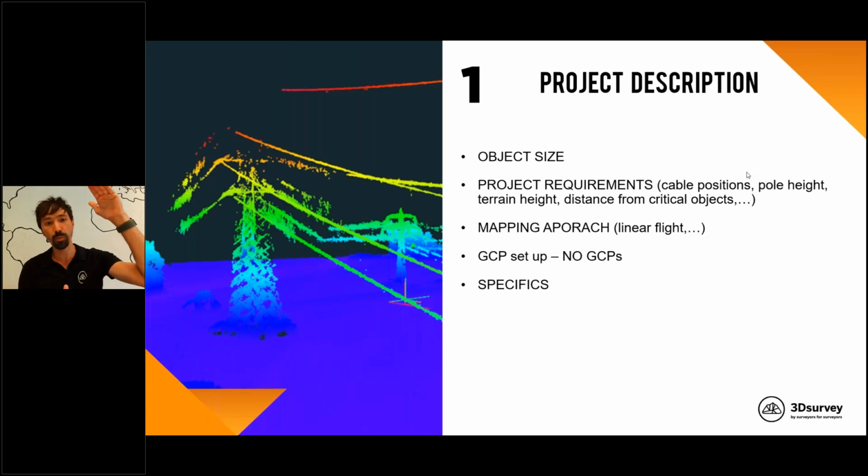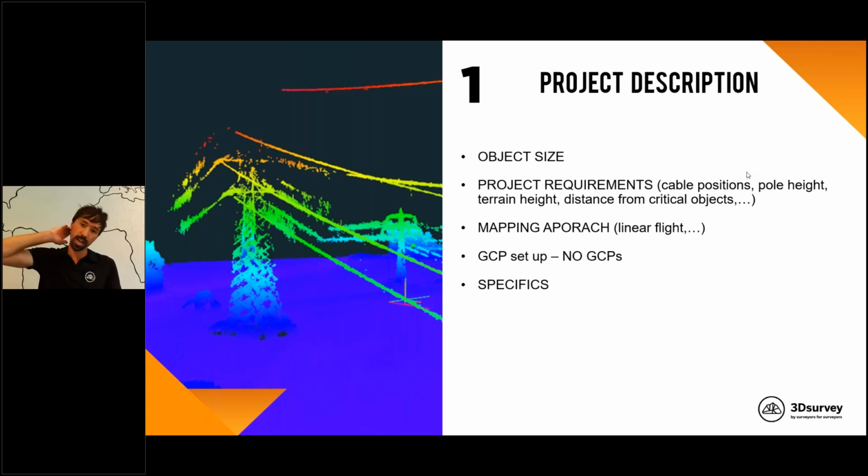The highest power pole was 40-meter height. This is kind of a tricky project for photogrammetry because we have a lot of detail on the terrain level, and then 30-meter nothings, and then just small details with cables and so on. So it's pretty tricky for the processing, but if you do it correctly, you can manage to do it easily.